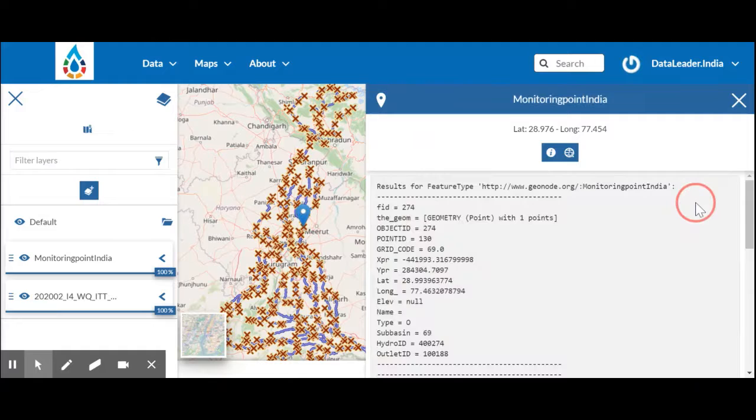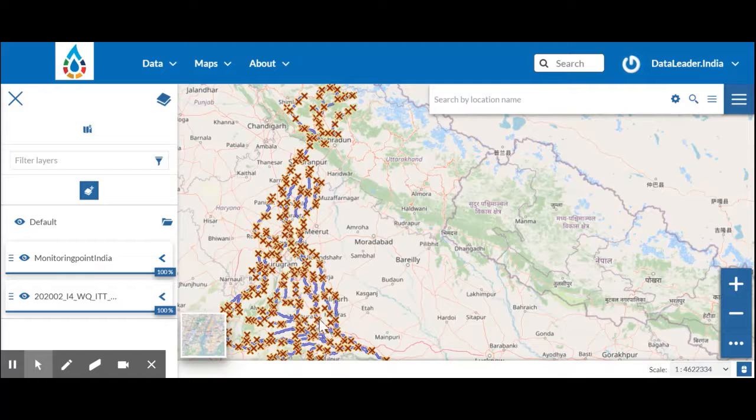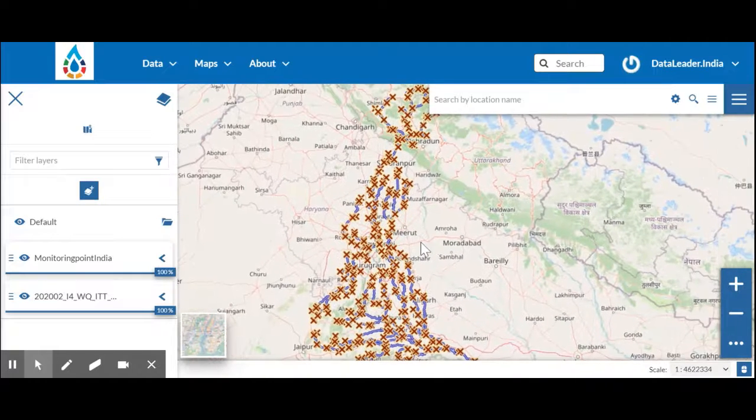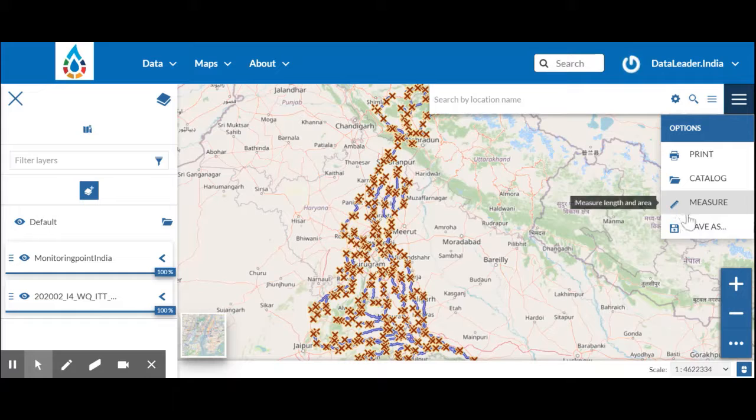You can see the available information for the data and also for the river, the depths and everything here. And after you have your map, click here. This is a bit confusing, but yeah, click on this one and then save as.